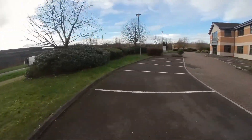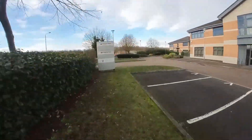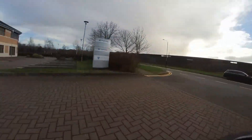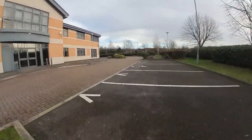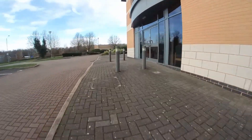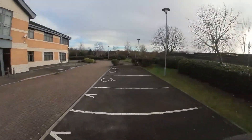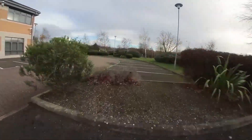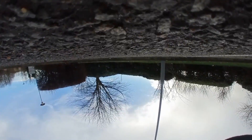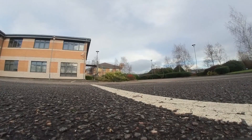The 450 milliamp batteries — whether they were the standard 4S or the HV — gave me around 3 minutes 30 seconds flight time, pretty much dead on. That's fairly consistent with previous experience with those 450 batteries, although it was a little bit less than I'd had previously, probably down to the wind. Previous flights have been in similar temperatures so I'm not factoring temperature in too much, but obviously on a warmer day you get better flight times. In terms of the difference between HV and standard, there was nothing in it really from these basic tests.